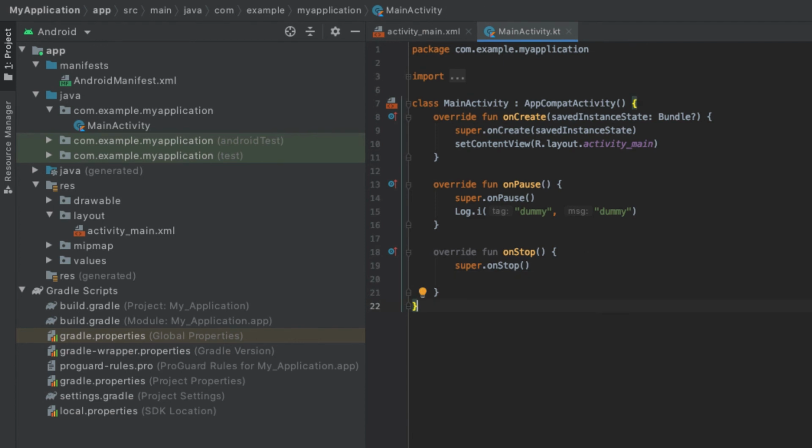So that was it for this video. If you're a beginner Android developer, I know that it can be a bit confusing and overwhelming to remember all these lifecycle callbacks, but believe me, you don't really need to remember all of them. There are just a couple of callbacks that are used more frequently than the other ones. And in case you forget something, you can always go to the Android developer page and look at the lifecycle callback diagrams. So this is it for this video.